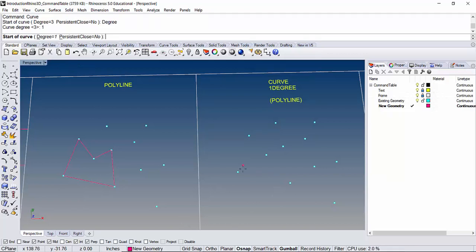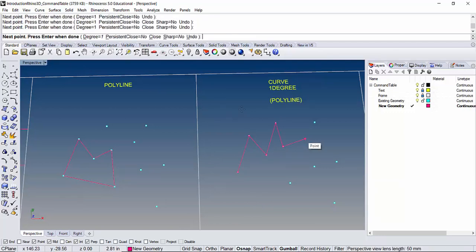Let's start to draw and see what type of curve it gives us. Well, it's actually a polyline again. And the same option that we had before for closing, we can go ahead and do that.